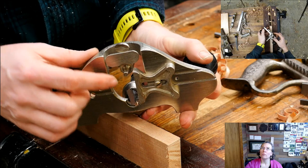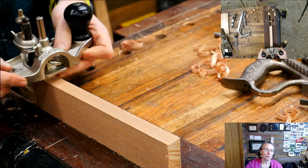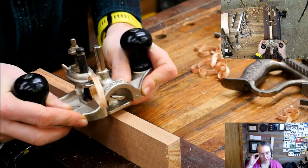And then also, I have this plate here which closes up the throat on the 71, because the 71 has this big open throat here. You need something to support the front of this if you're going to do it. So with this, I can come back here, and I can take a little bit off, holding it tight against there. And on the first pass, I just go a little bit slower.